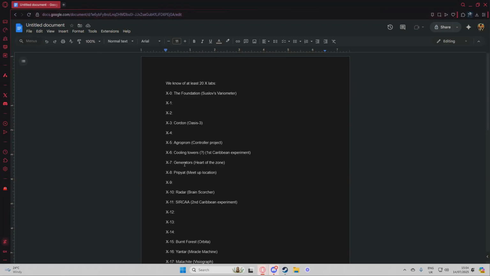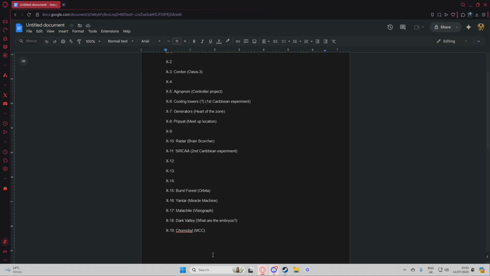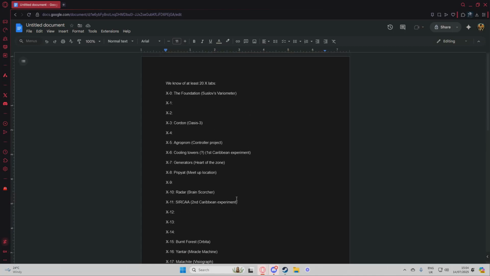We have X7 at the generators, the heart of the zone. This is obviously where Seek Consciousness is, in Shadow of Chernobyl. X8, obviously from Call of Pripyat, is the meet-up location and former headquarters of the group. X9, for the ones that are blank, I'm going to go into what I think they could be on the next page of this.